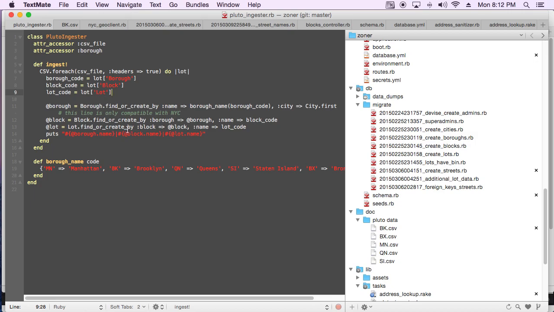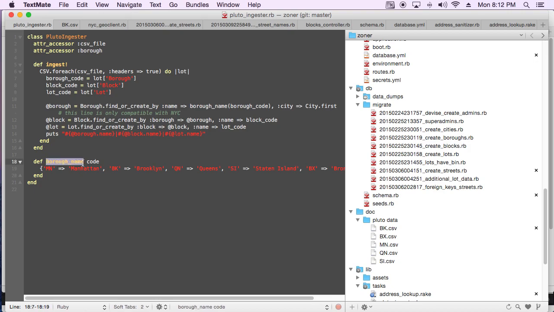I'm just wondering, if we run this again, then the find will happen and the create will not happen. So we can run this over and over on the same piece of data, which is awesome. Now, one question I had: do I need to define other variables? Like right here, you have the borough name variable. Do I need to define more variables?